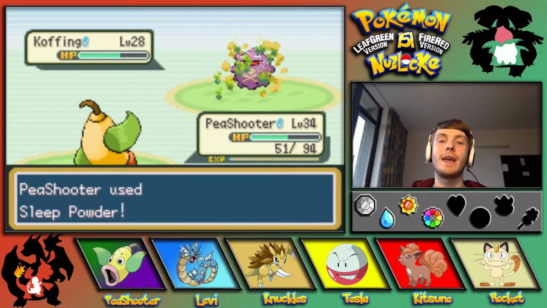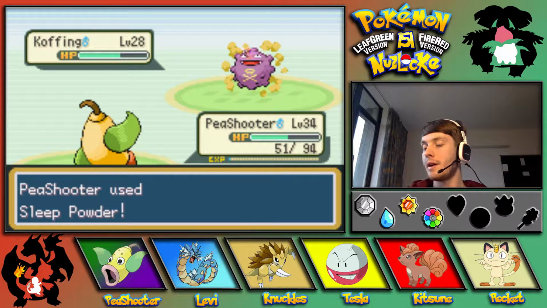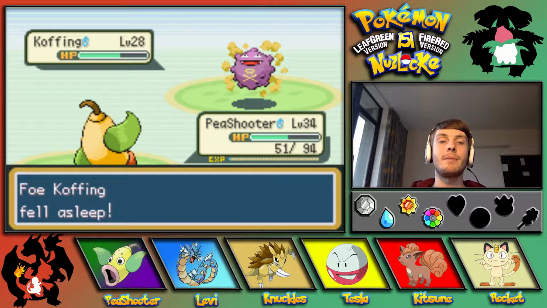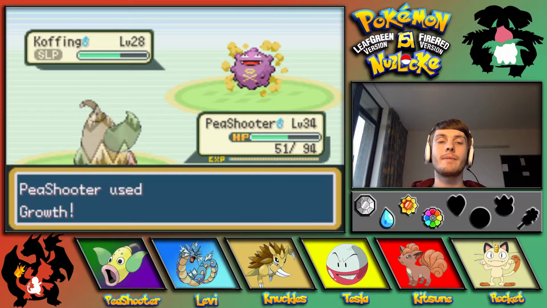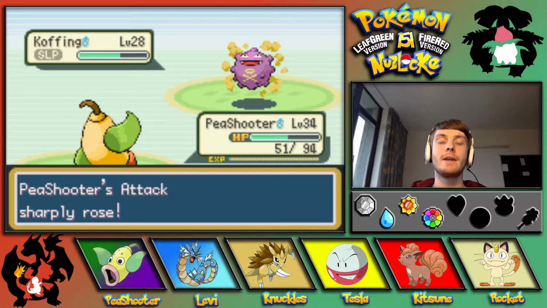So we do eventually hit that sleep powder. I'm going to use Growth, boost our attack a little bit. I probably want to boost it at least twice, maybe. So there's 1.